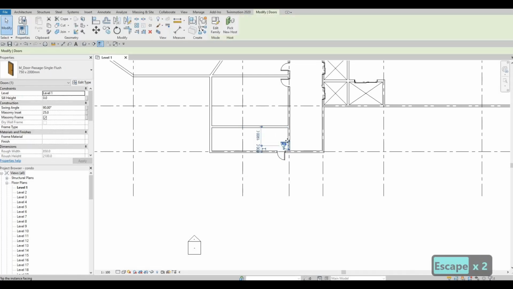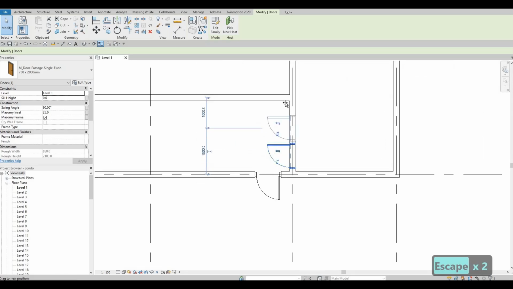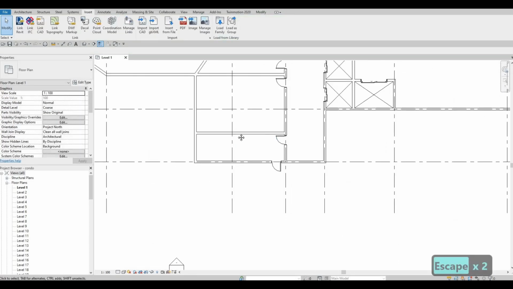And then here we could just put it on the other side so that there's no conflict in that.